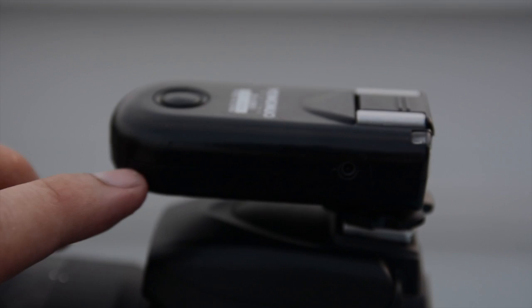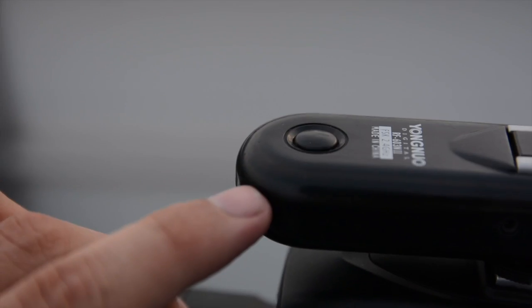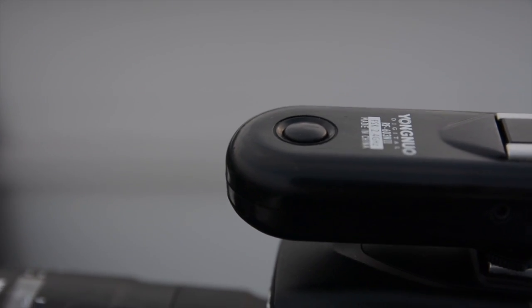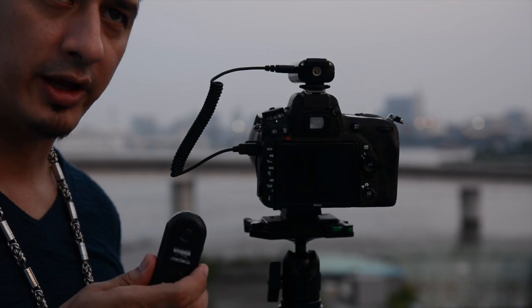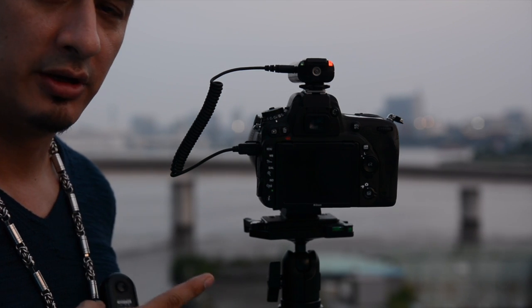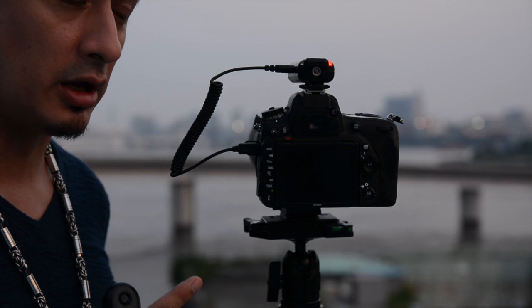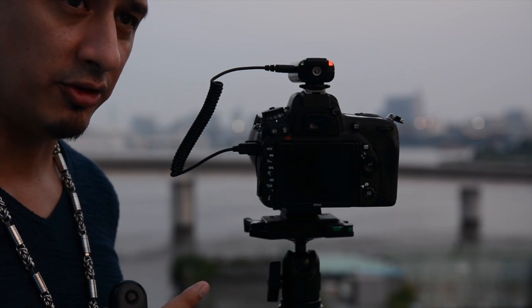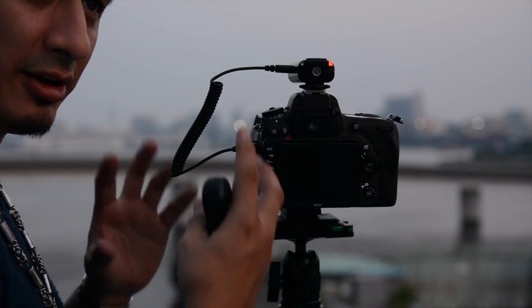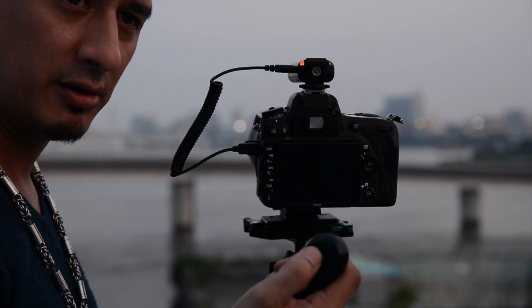This thing is pretty important. This is the Yongnuo wireless remote shutter. Alright, so this is how it works. I got the shutter right here. I'll push the button once. Now the shutter is open, it's taking a picture. Okay, and then when I want to stop, like after the fireworks have exploded, I just push it again and it stops.